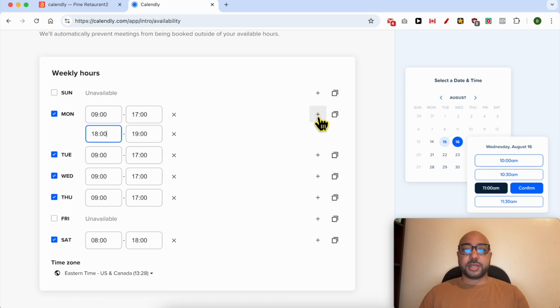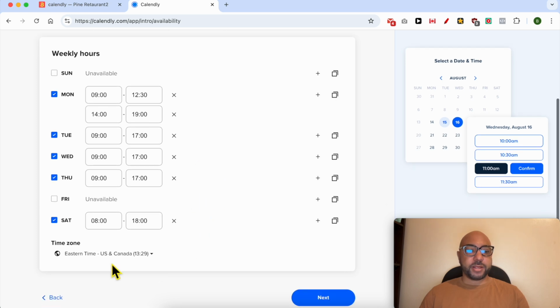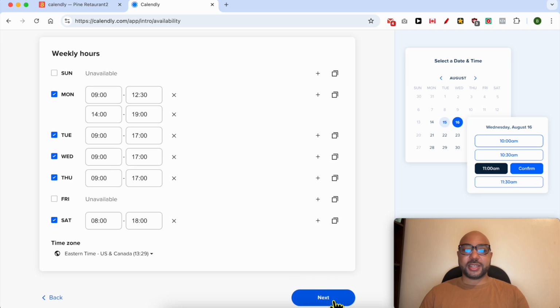You can add another time, let's say from 9 to 12, from 12:30 to, and from 2 p.m. to 7. Time zone, make sure to use your correct time zone and click on next.